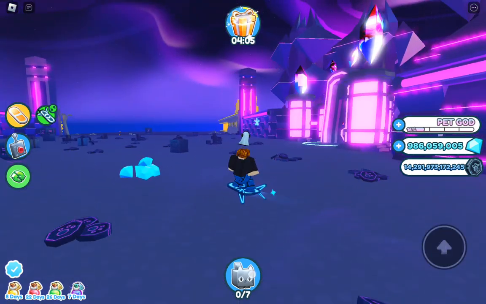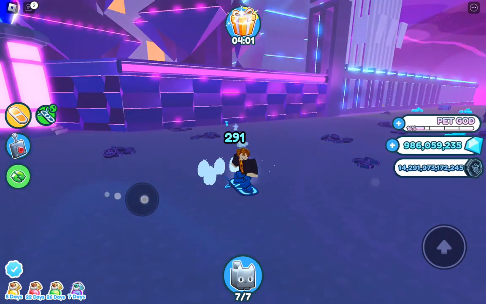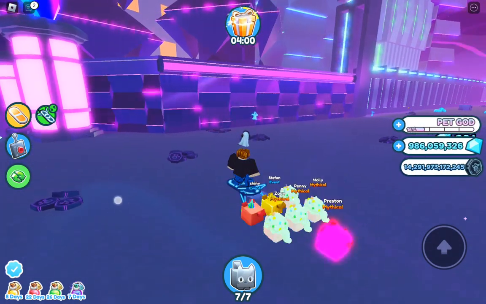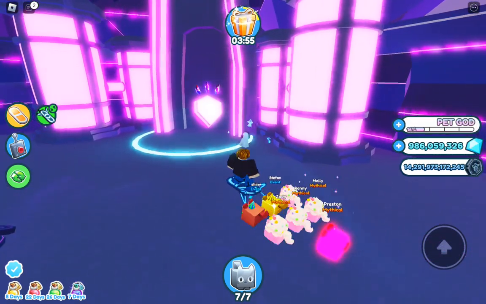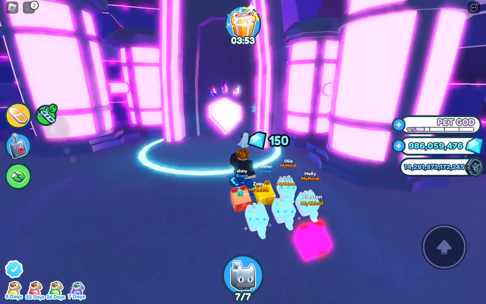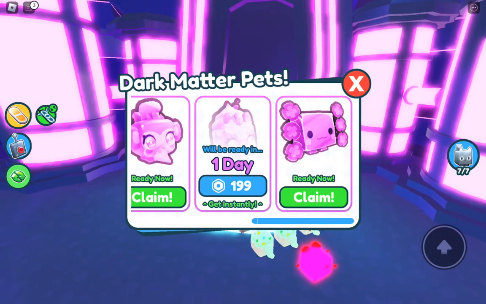Well, you might already know what we're going to do, because we're standing right next to the stock master machine. I'm going to collect the pets that we have gotten. I hope we at least have one. Come on. Oh, pet ready.